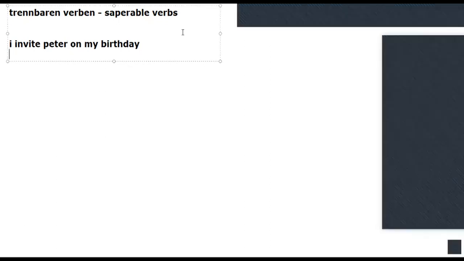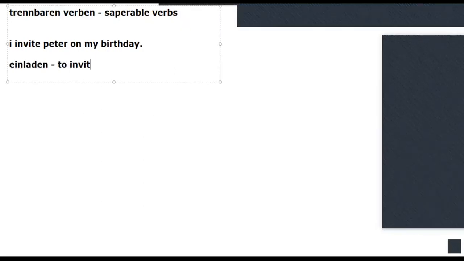Like we have some verbs we want to use in sentences. If I want to say, I invite Peter to my birthday, do you know the verb for to invite? We have the verb to invite, which is einladen. So how do we conjugate that particular verb?